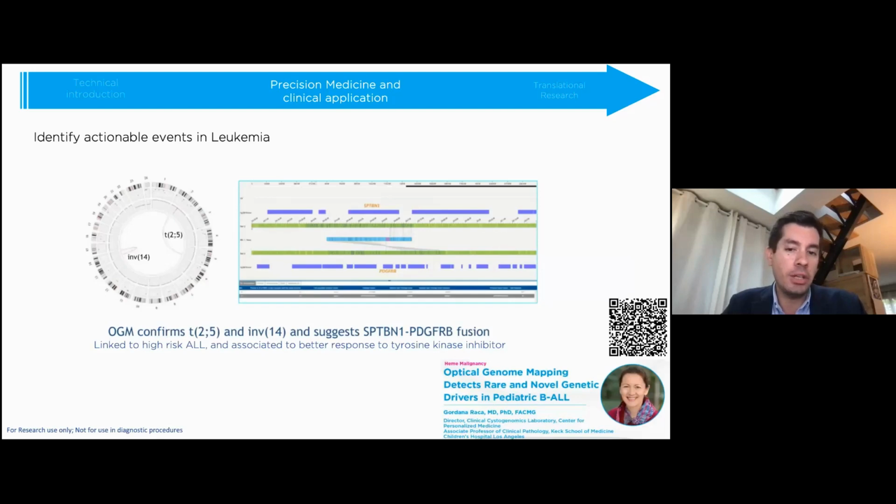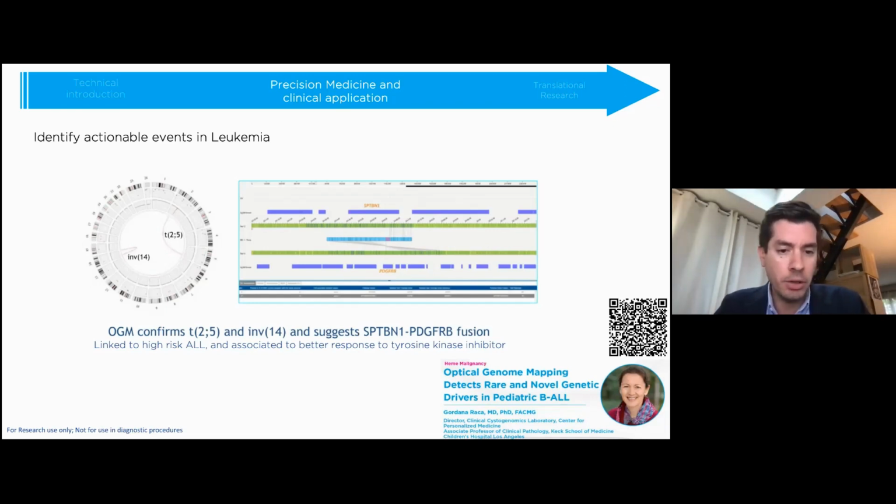This sample is from a patient who had a very poor response to treatment and developed residual disease requiring a more aggressive treatment afterwards. A translocation 2;5 was identified by karyotyping at the time of diagnosis, but they did not really understand the significance of this rearrangement. Because of its better resolution, optical mapping found the same alteration, but could locate the breakpoint at a much higher resolution. Interestingly, this breakpoint was found leading to a fusion involving PDGFR beta, and this event was later confirmed by FISH and RNA-seq.